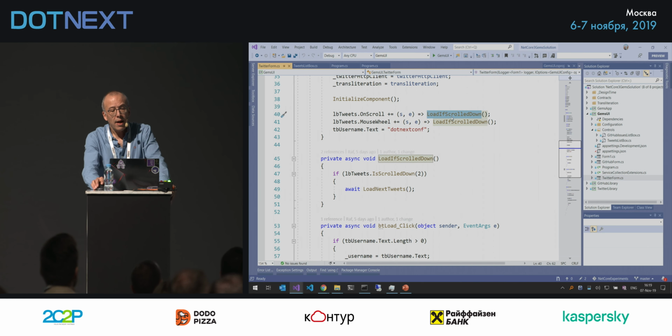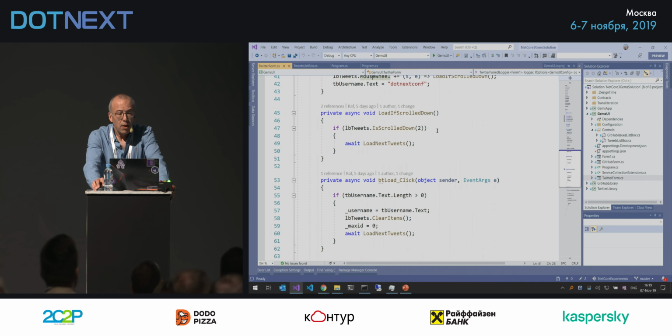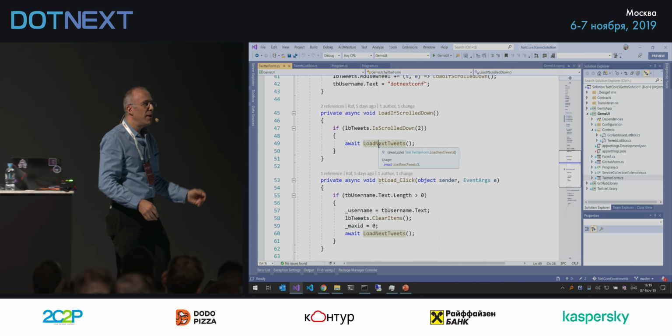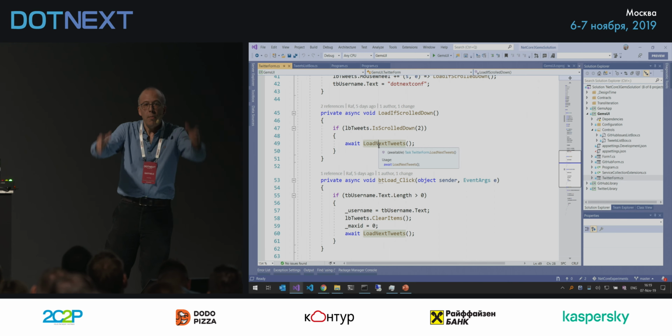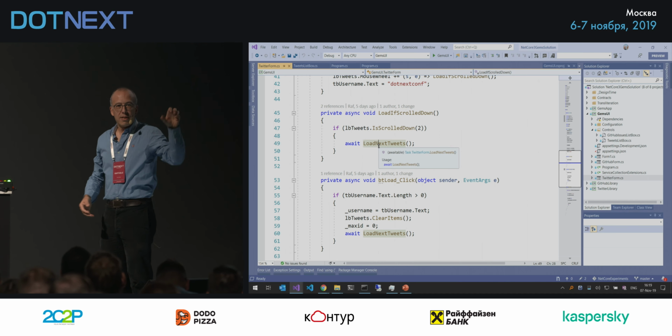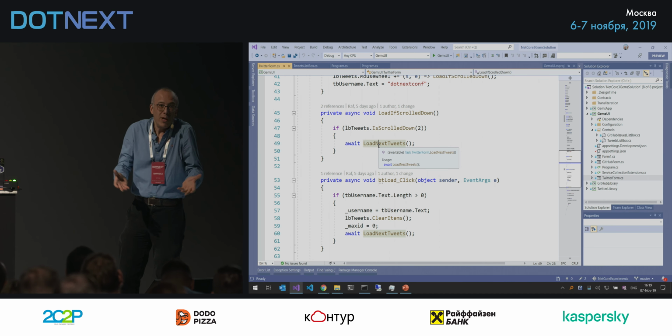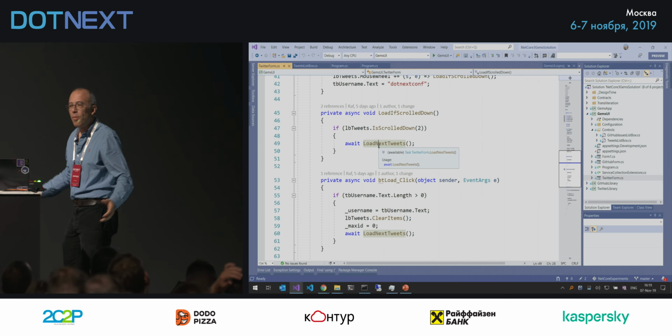So when I want the notification for the on-scroll and mouse wheel, I want to load more tweets. Of course, I cannot simply make a load and then block the UI and wait for 1,000 tweets to come to my computer. It's crappy, we know that it's an old problem.